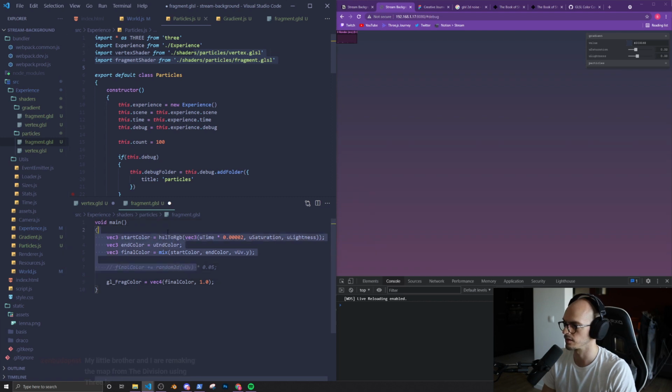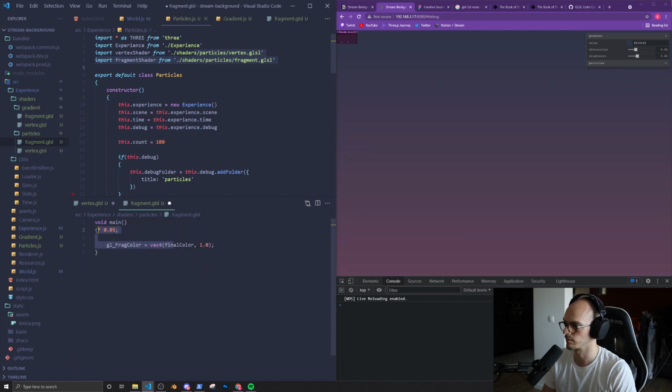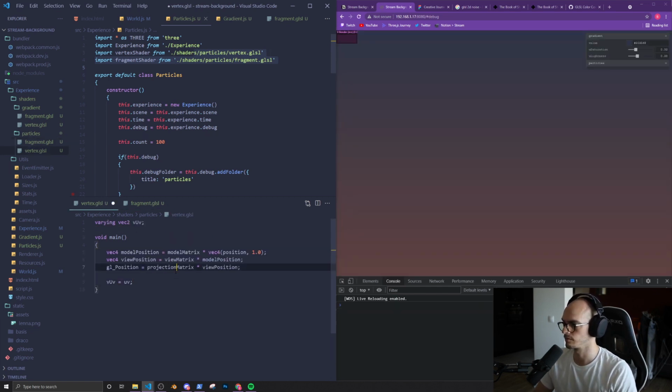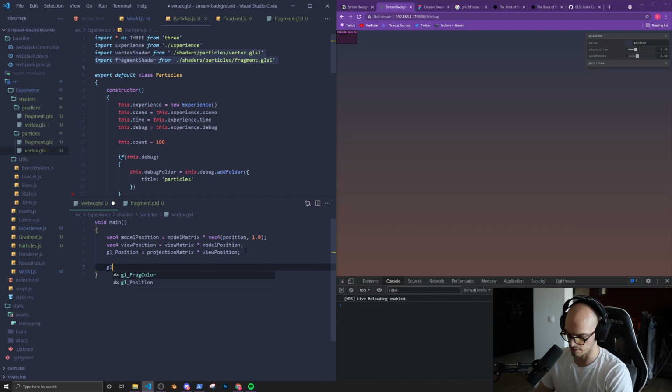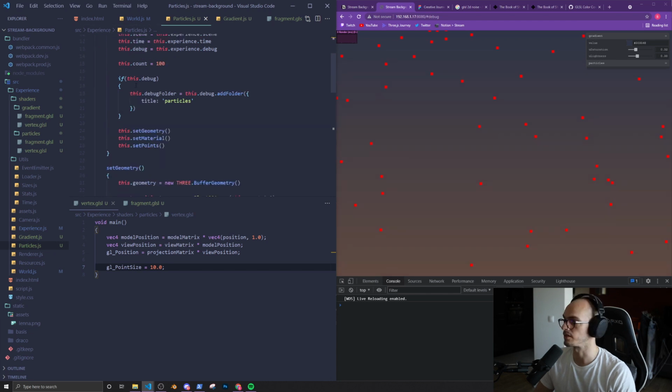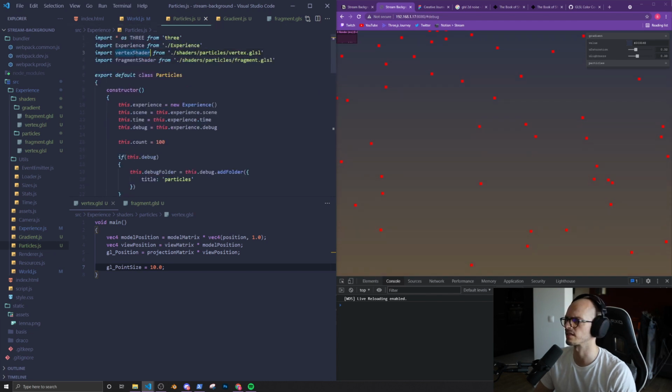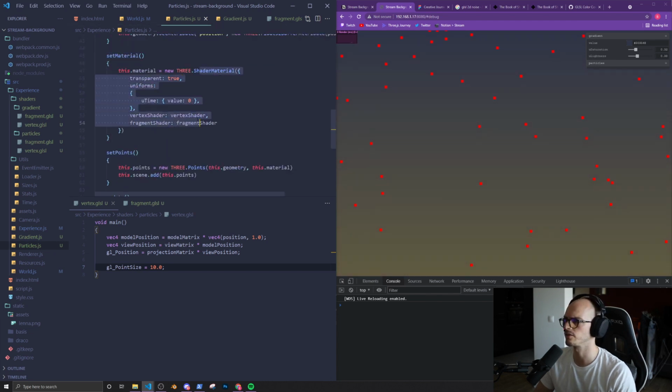Yeah, okay, it's fine. Okay, nice. vUv, we don't need that. We don't need this. And then gl_PointSize, where is it? And this is how many fragments you want. Let's say 10 for now. Oh, it's working already. What? So fast? Oh yeah, I already used the shader.